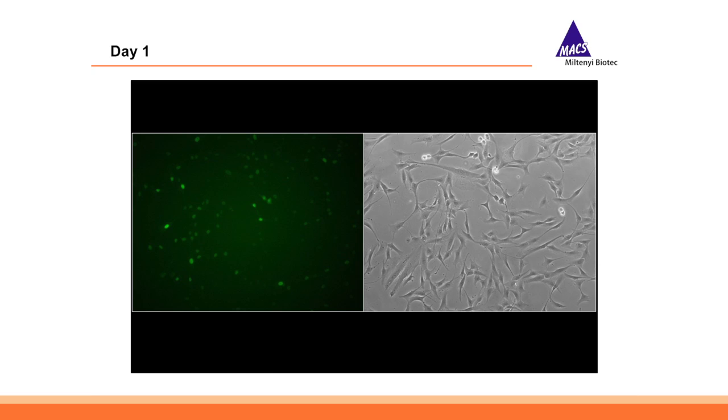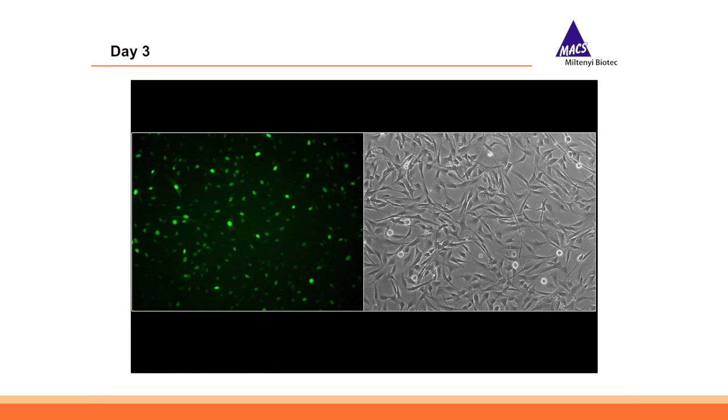And this is what you would see through the fluorescence microscope on day 1. These are fibroblasts, and they have been transfected for 1 or 2 times on day 1. And the big advantage in our mRNA reprogramming kit is that we use EGFP as a transfection control. So if these cells are green fluorescent, like you see over here, this shows directly how efficient this method is. And you see more or less 100% of the cells are transfected.